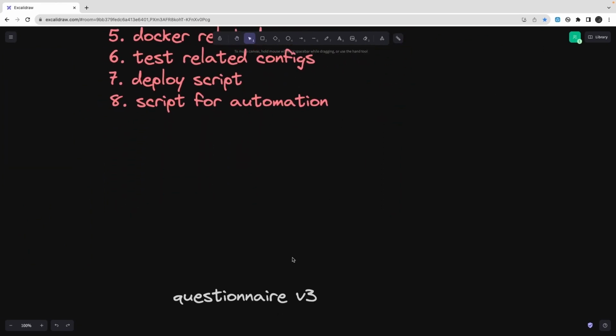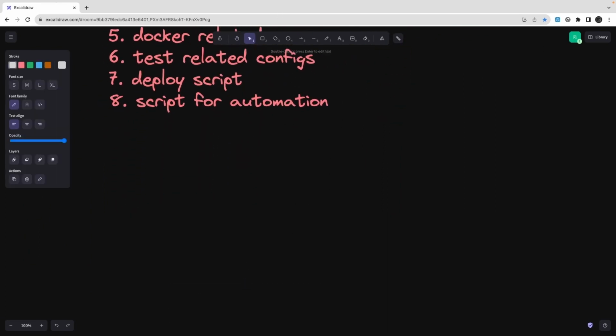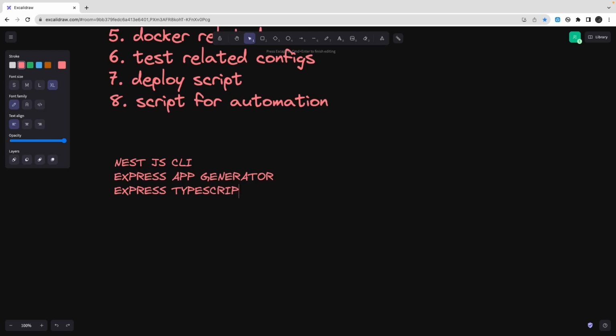There are different CLI tools we have, right? We create a Nest CLI, Next.js project, Express app generator, Express TypeScript app generator, Next.js app CLI, right?